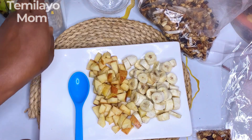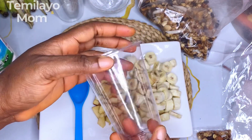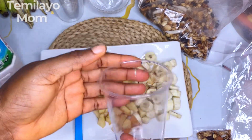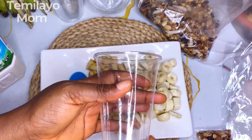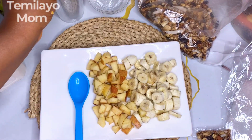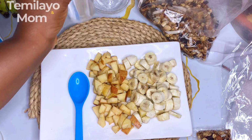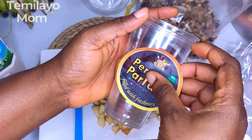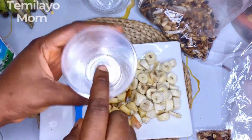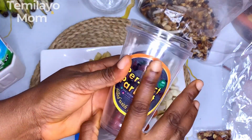If I'm selling this cup for 2,500 naira, for exotic fruit it will cost 3,500 naira. Depending on the fruit I'm using, it can even be 3,000 naira. It depends on the fruit and the numbers. So yeah, that is that. If you are doing business with this, the first thing you want to do is brand your cup or your bowl, whatever you're using, because the moment you start adding your cold yogurt, you can't brand anymore. It doesn't stick easily.